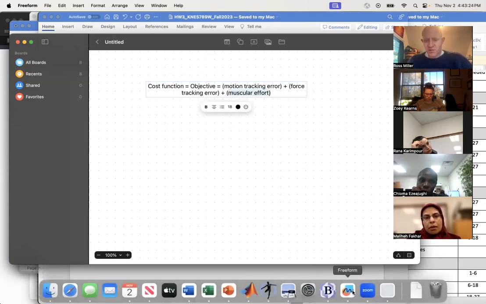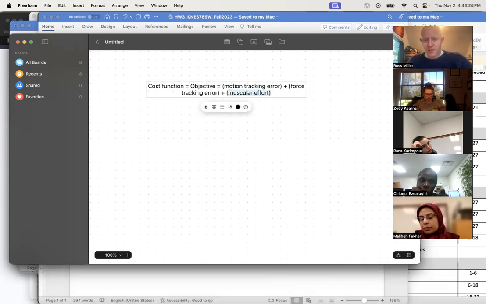So that's why it's tracking this motion with relatively little muscular effort, because there's a term there in the cost function encouraging it to use minimal muscular effort to perform this tracking well. And generally there will be a trade-off. Generally these things will be in conflict with each other. Like if I zero out muscular effort and force tracking, I can probably get the model to track the motion perfectly or nearly perfectly, right? So within a sub-degree accuracy, right?